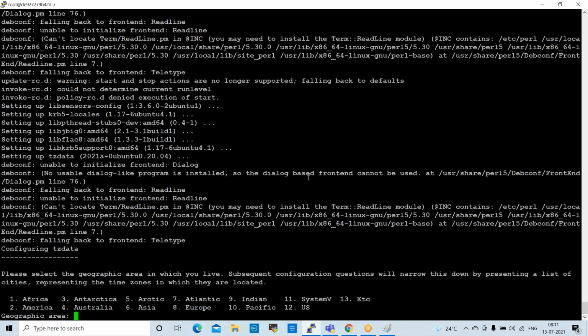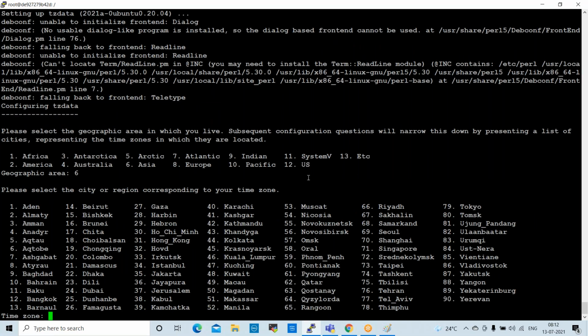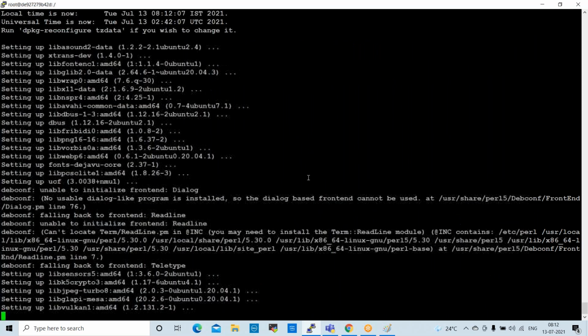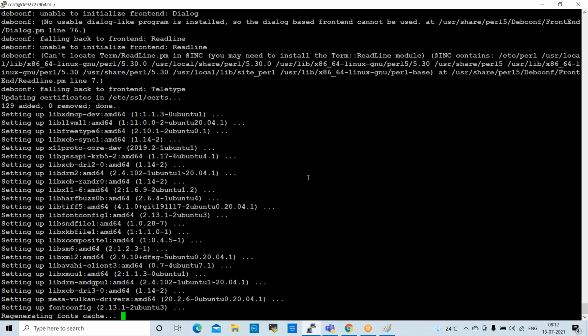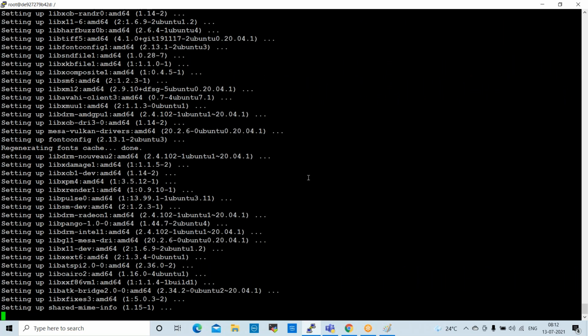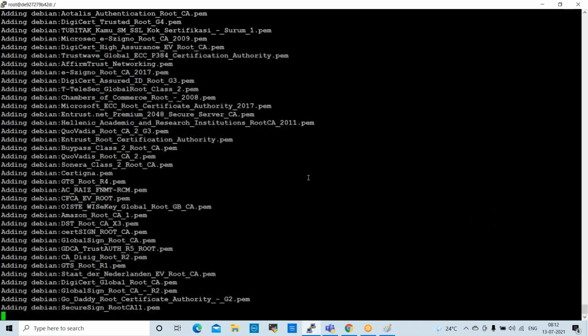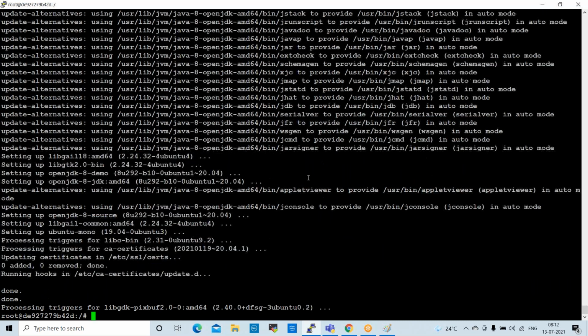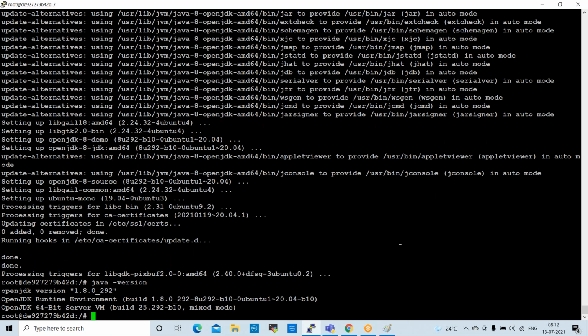So when we are installing on the container, it will ask you for the region. Okay. So I'm giving Asia, region 6, and also 44 is Kolkata, right? Fine. Now, once we install Java, whichever package is installed, if you want to check whether Java is installed or not, run java -version. The same way in Linux also we check, right?